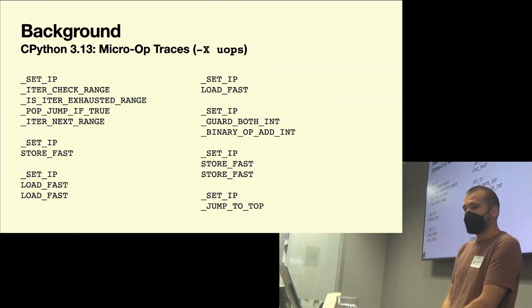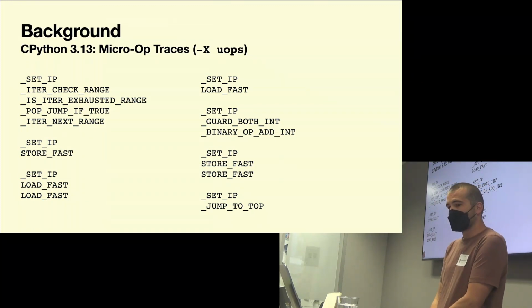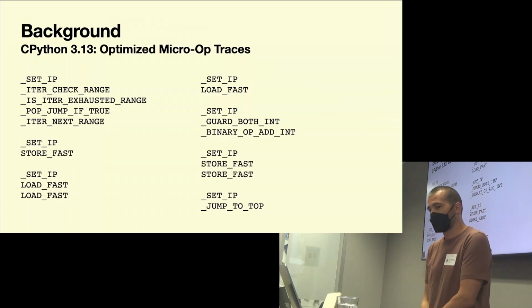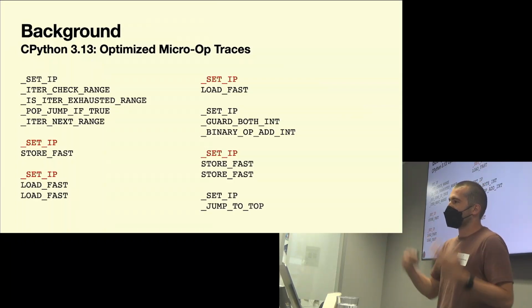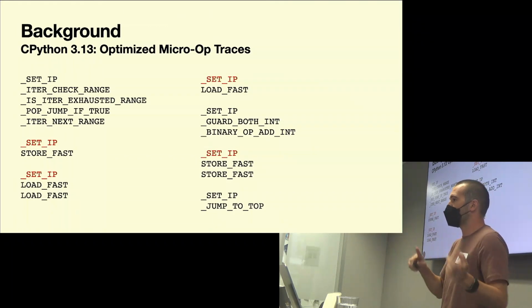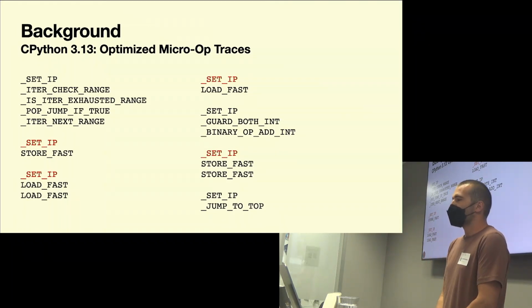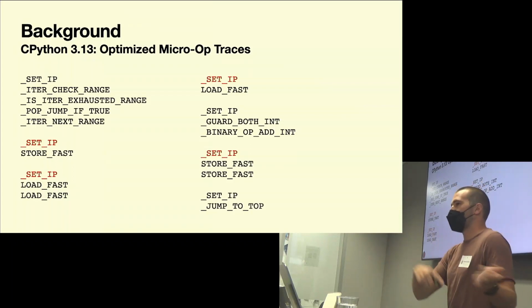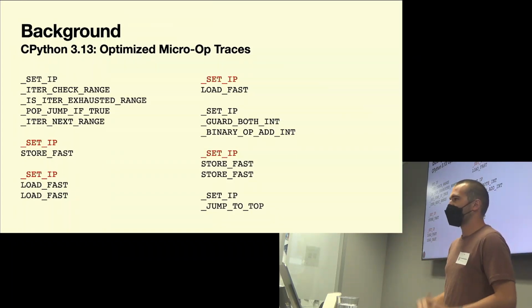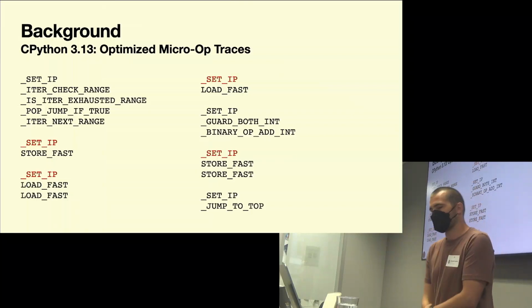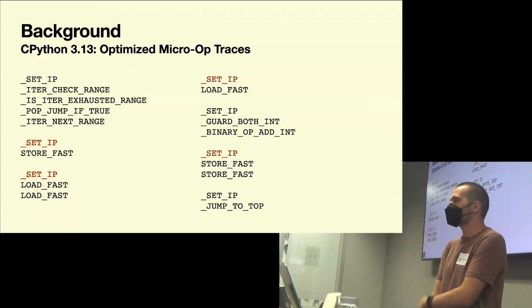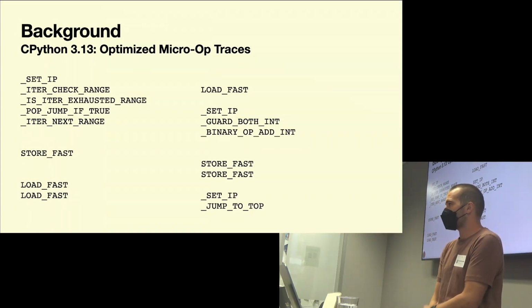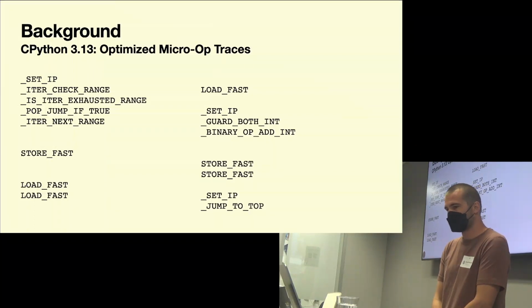Another thing that 3.13 main will currently do for you is some light optimization on these micro-ops. Currently the only optimization we perform is we'll find redundant frame pointer updates. Basically, if we have an operation that cannot fail or the control flow cannot move to any other point in the program, there's no reason for us to update the frame and say, oh, we're currently executing this instruction. So it's a very, very simple optimization, but it does work as a nice proof of concept. We will actually identify these SET_IP instructions and just remove them for you. That's just pure overhead that we're able to remove.